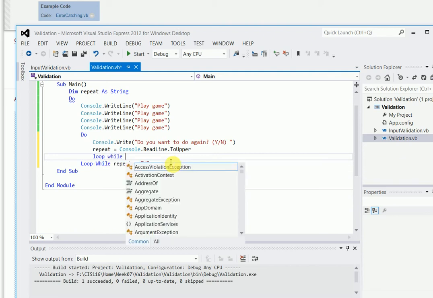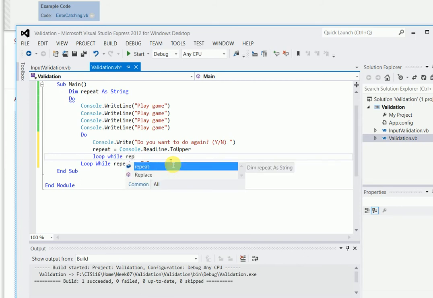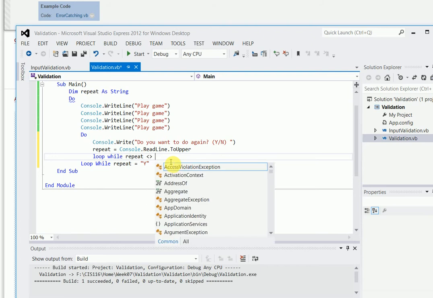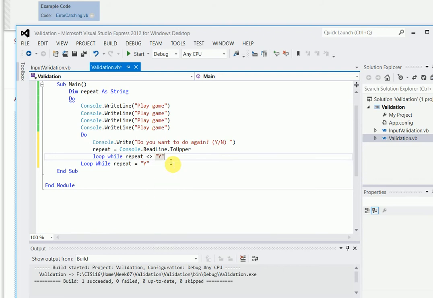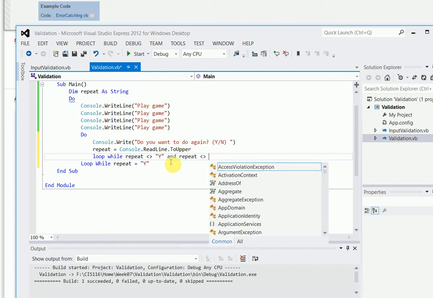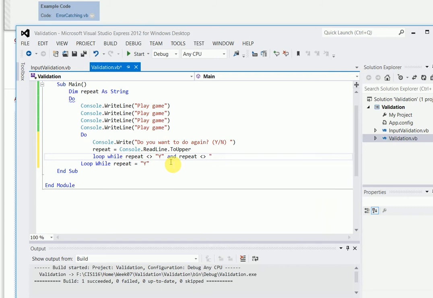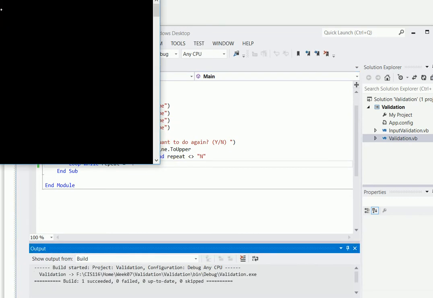Loop While repeat is not equal to Y and repeat is not equal to N, like that. So it's going to loop while we're doing that.